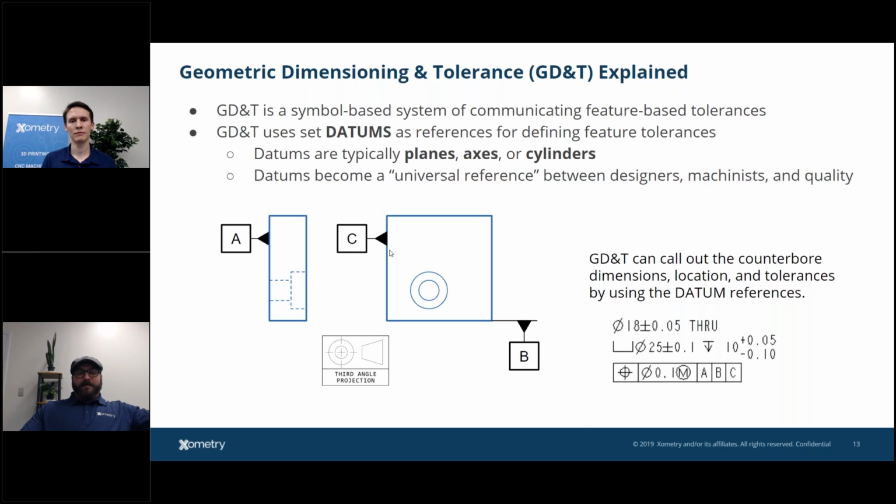As a quality inspector, when I set up my coordinate measure machine, I'm going to set it up off of A, B, and C. That CMM is going to reference those locations for all the dimensions on your print. And so it makes it consistent throughout the manufacturing process that everybody's making it to a certain edge, everybody's checking it to a certain edge, and then when you go to assemble your parts, those datums should be important to your assembly, so everything should assemble right up and it shouldn't be a big deal.